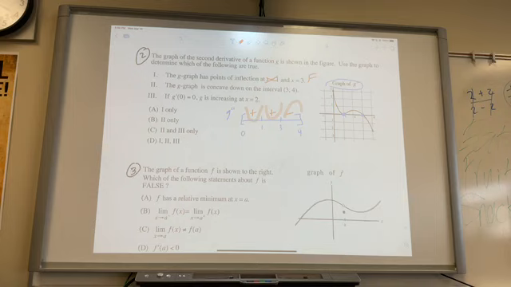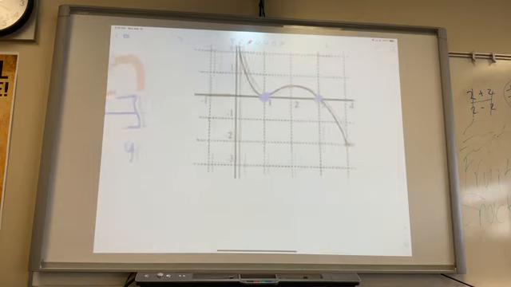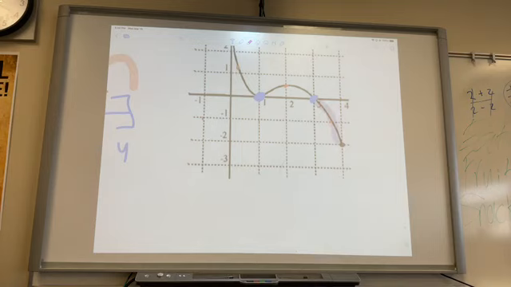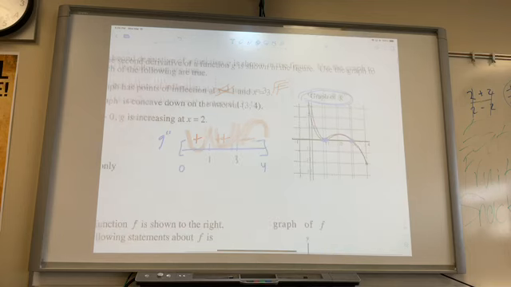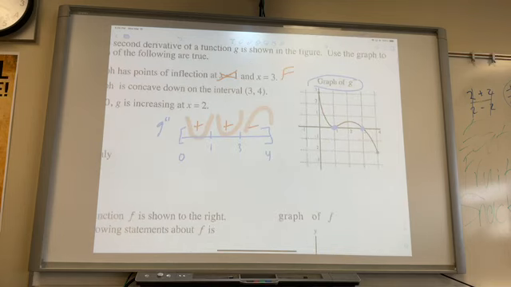Is it concave down from 3 to 4? Yes. Now, you don't want to look at that. That is not why it's concave down. Even though that is concave down because it's shaped like poured water, it's not why. It's because the second derivative is negative. So even if it had been below the axis like that, it would still be concave down. This is the graph of the second derivative, not the graph of the function.